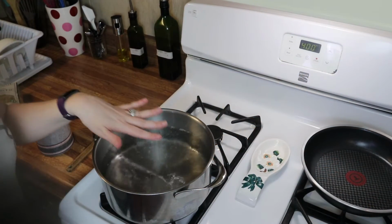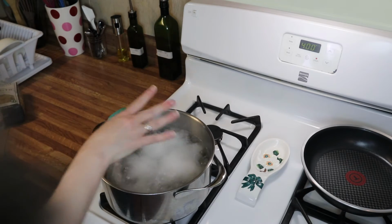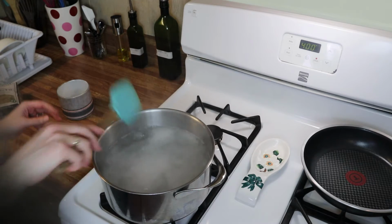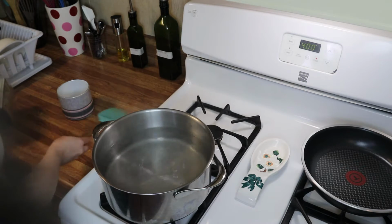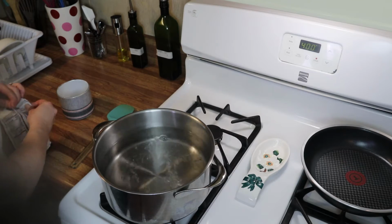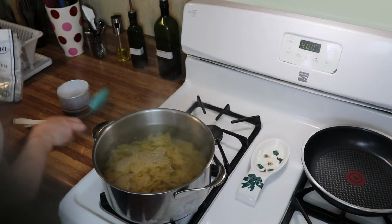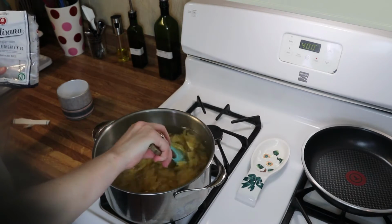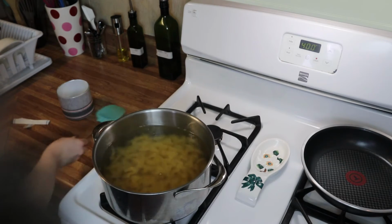Okay guys, my water has come up to a boil. I'm just going to add in some salt. This is the only time you have to flavor your pasta, so go ahead and add in some salt. Give that a mix. Now you just want to cook the pasta according to the package directions. So just add in your pasta and give that a mix. And while this is cooking, we're going to prep the rest of our ingredients into a large bowl.